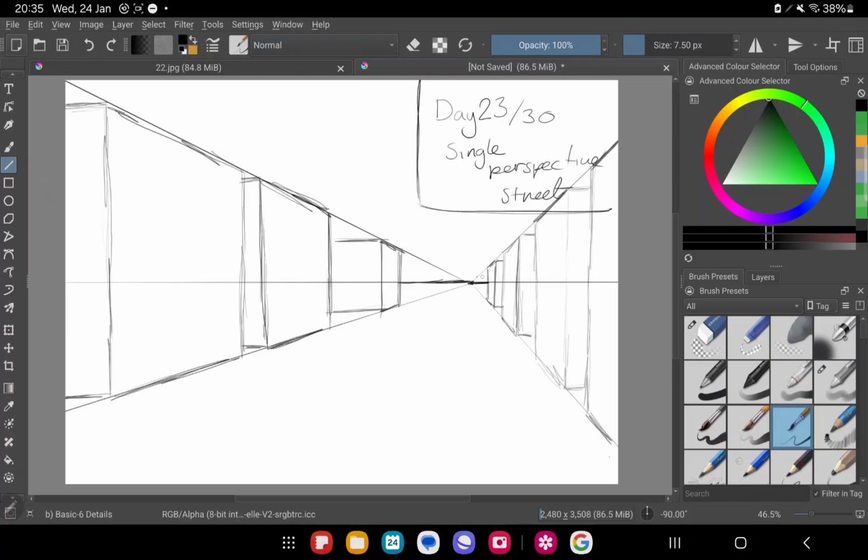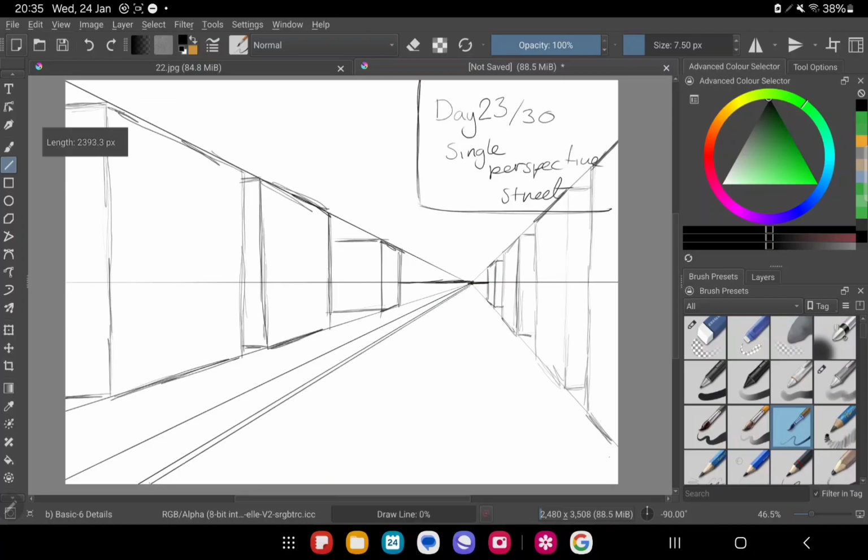So there's the basic structure of our street, and we're just going to add a couple of additional lines at the bottom to form our pavement. And yet again, we're just going to be using the same technique, where I'm really struggling with the lines, to be honest, but the sidewalk is going to be split up into a variety of slabs, just like so. And I'm going to fail to trace over these lines in a straight fashion.